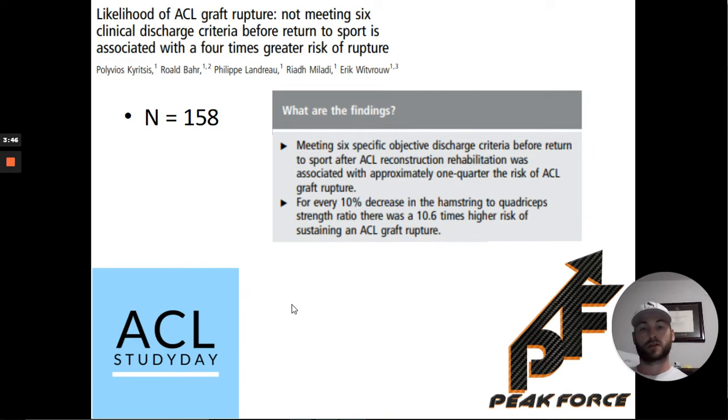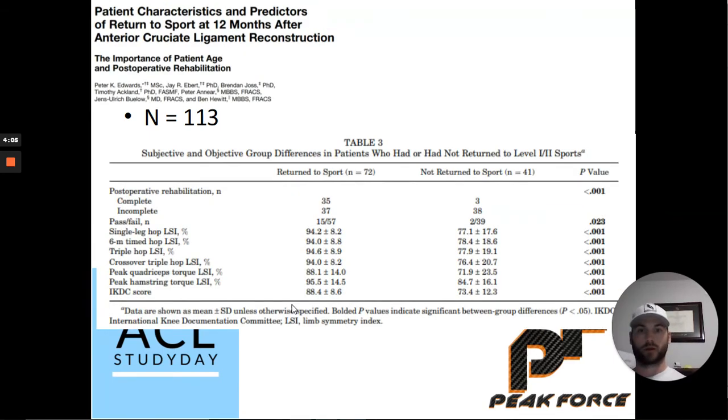Most of this presentation will be focused on knee extension and quad strength, but we don't want to neglect the hamstrings. We know those are important too. This study looked at 158 athletes and found that for every 10% decrease in hamstring to quad ratio, there was a 10.6 times higher risk of a second injury or a re-rupture. So we know that ratio is important and that hamstring strength is also paramount.